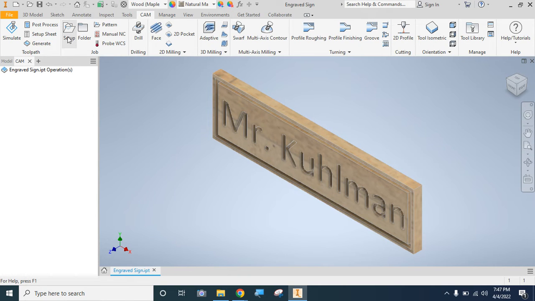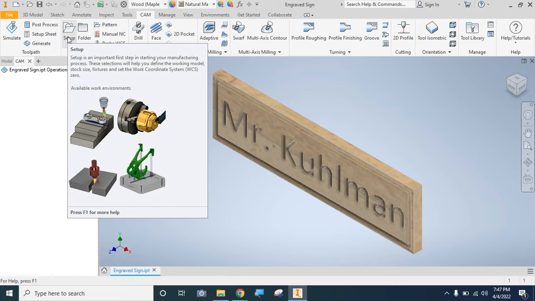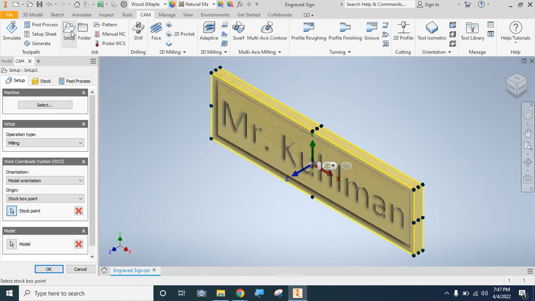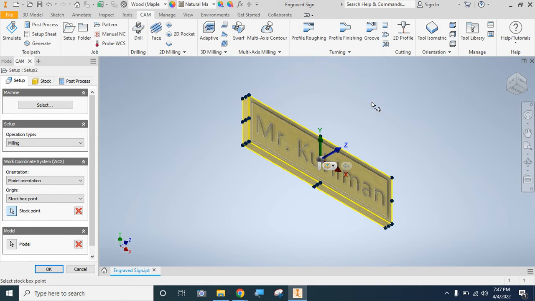The first thing we need to do is set this file up. That's just a fancy word for tell it where its home spot is. So I'm going to click on the Setup button. Okay, and oops, my Inventor has been running kind of weird tonight. I don't think it likes my Wi-Fi at home or something. So I'm just telling it where its starting point is. Right now, this X, Y, and Z are right in the middle of the project. We want to start at the lower left-hand corner. Remember, we talked about that yesterday.